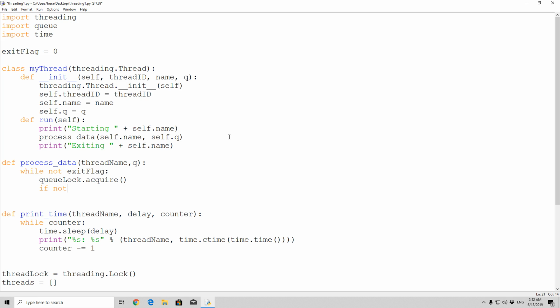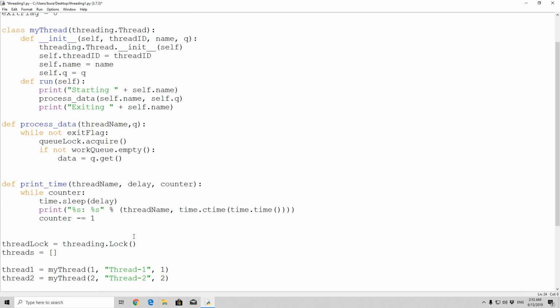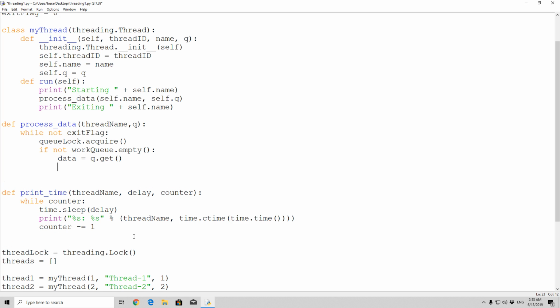If not work_queue.empty, what we will do is simply set the data to be equal to queue.get. Okay, so simple as that. Now before you actually ask what this is, don't worry, we will define all of these values later on in our program, all down here, as well as redefining the thread locks and thread list and all of that. But for now, let us just name them like this. Don't worry, this is not something that exists, this is something that we need to define.